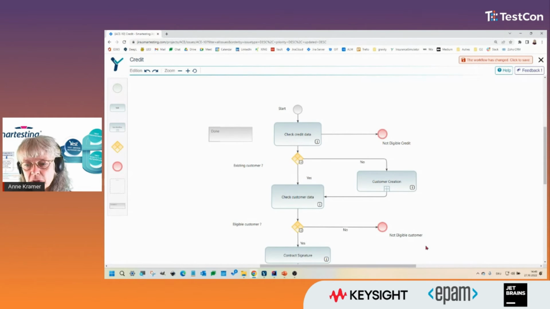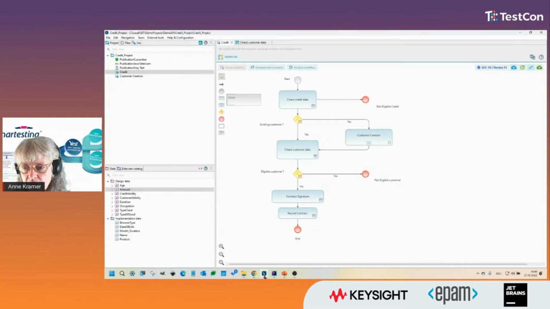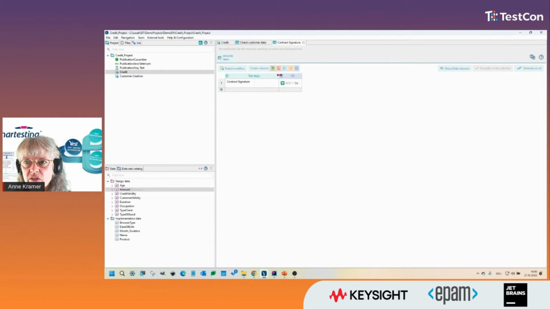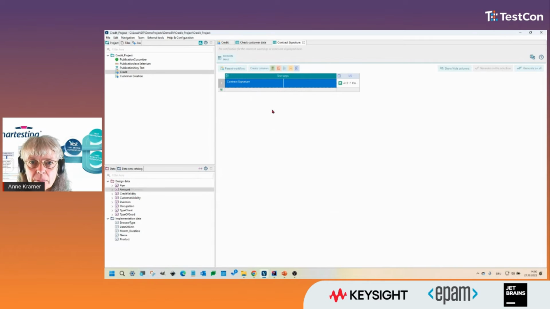Now we said that it's a visual ATDD, so acceptance test driven development, meaning that I'm writing test cases. I have the scenario telling me what to do in which order, but I do not yet know what I really want to test. So this is the tester's task. The tester has Yest, and for each of those actions, they can specify what shall be done here. So in the easiest case, for example, contract signature, this is very easy. There's also just a test step that there is a contract signature.